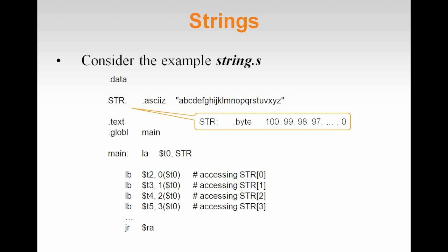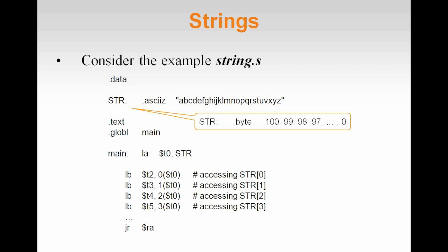However, we need to be a bit careful about the endianness. The SPIM simulator simulates a little endian processor. So the order of the bytes inside the words are inverted. And that is what you can actually see here, but it might not be very clear from this example. But we will show this effect in the SPIM simulator in the next demo.